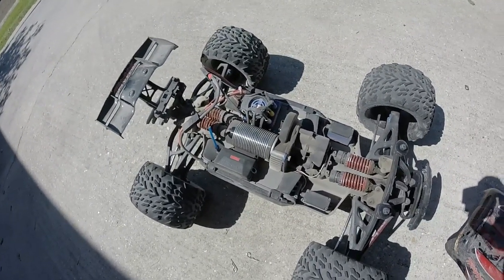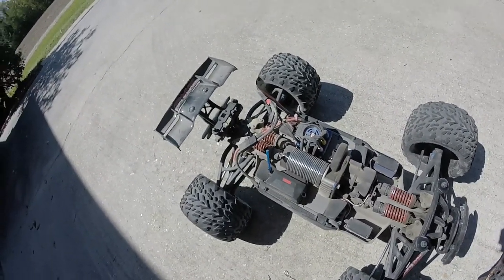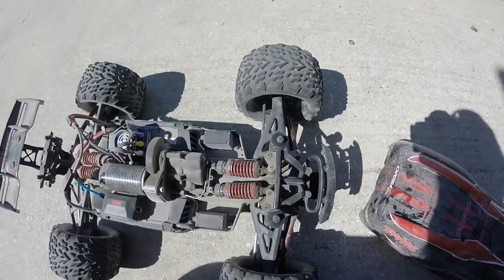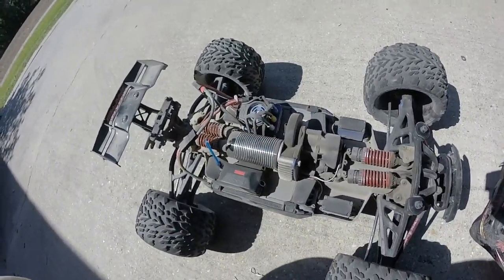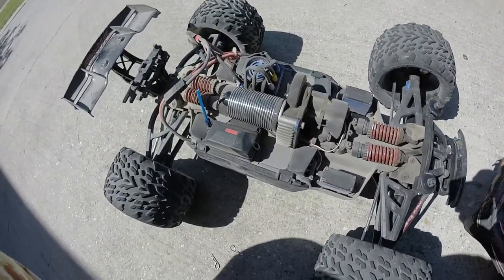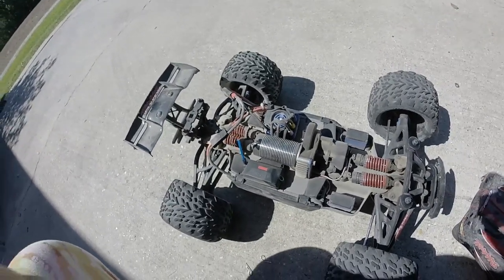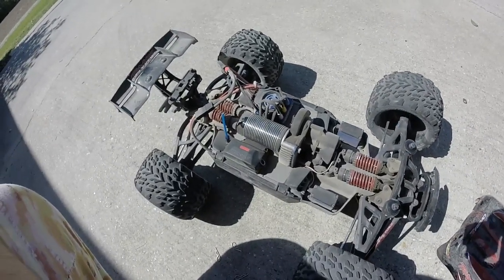I have a Rustler as well that I run a 3-cell on. That'll do about 70. I could do some videos on that in the future. But yeah, just got a little cleanup to do. Nothing major. Some dust, some dirt to be expected. Mamba motors, not too hot, but good truck, great truck overall. I've had this thing for a while. It was a stock E-Revo before the brushless models came out, and I recently did a Mamba conversion on it, which has been fantastic.